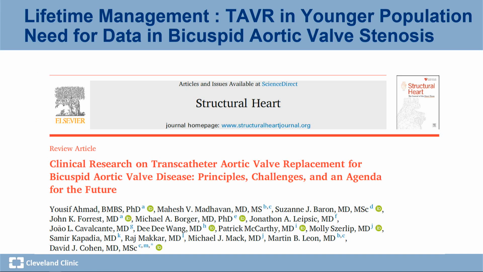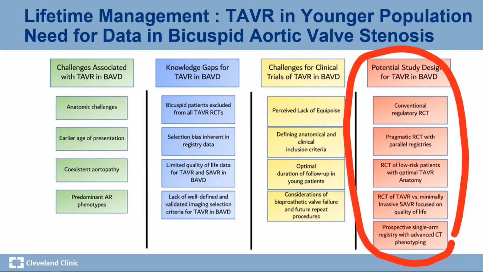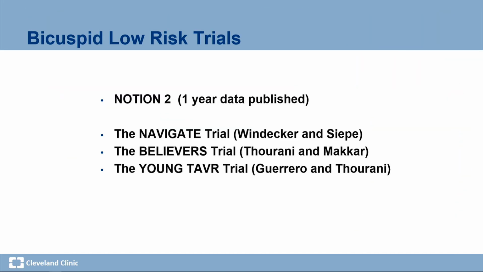This is a good paper. Everybody got together and said, how do we decide what are the data available for the bicuspid aortic valve, and what are the new things, what are the gaps, what are the things that we need to learn. And then, of course, we need a randomized trial, but there are a lot of different designs of the randomized trial that have been proposed. Then Dr. Thourani is also trying to generate a trial. Of course, these are not yet funded, but the funding is in the process to see if we can decide the funding. But these are the trials.